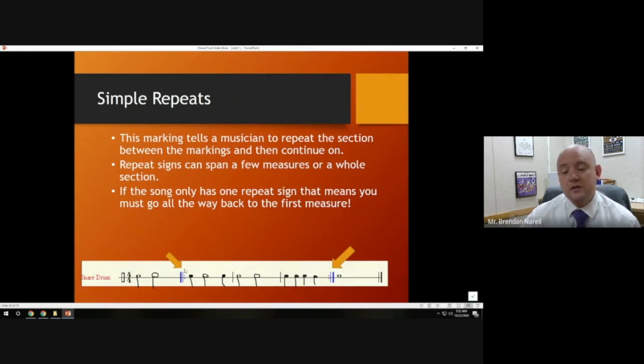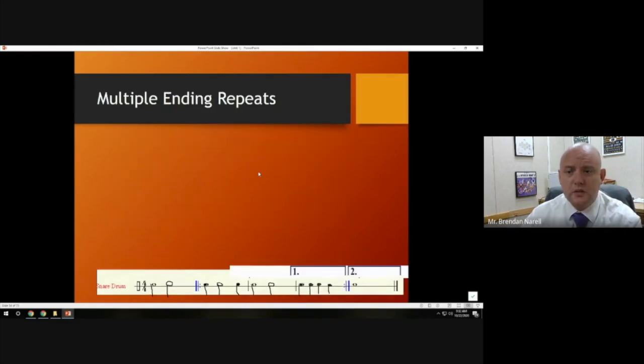All right, so if this repeat sign isn't there, if you only have one repeat sign, it means go back to the very beginning. And typically this would happen in like the first maybe 4 or 8 measures of a piece to get us back to the beginning, replay that section, and then go on with the rest of the song. Simple repeats sound the same both times. That's important to know, maybe for a test or quiz in the future.